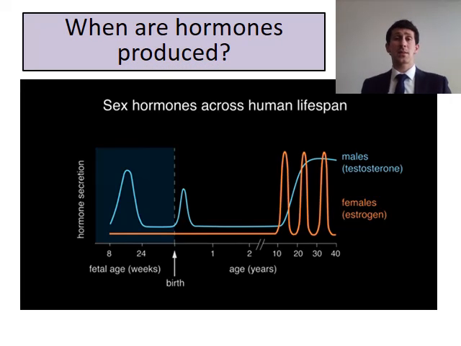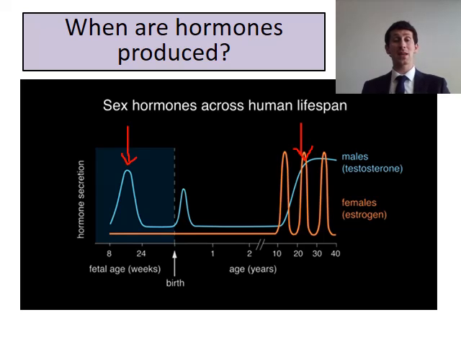You don't need to get this particular graph down, but it does show you when the hormones are released. The blue line indicates testosterone, and you can see here a peak prenatally, when the baby is in the womb, which affects genital production and brain development. And here in adolescence there is a rise in the levels of testosterone during adolescence and puberty, which again goes on to affect things like body hair, growth, and deepening of voice for males.